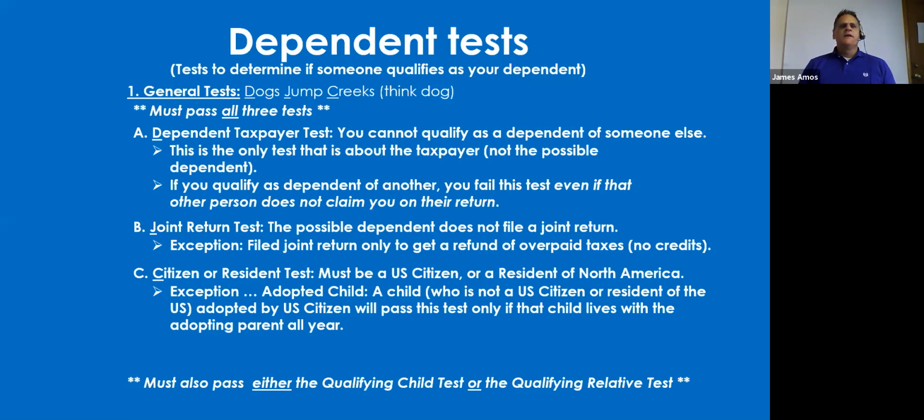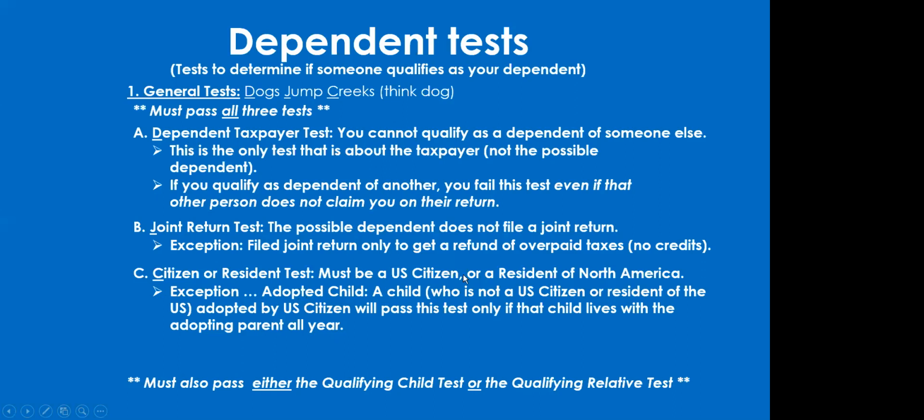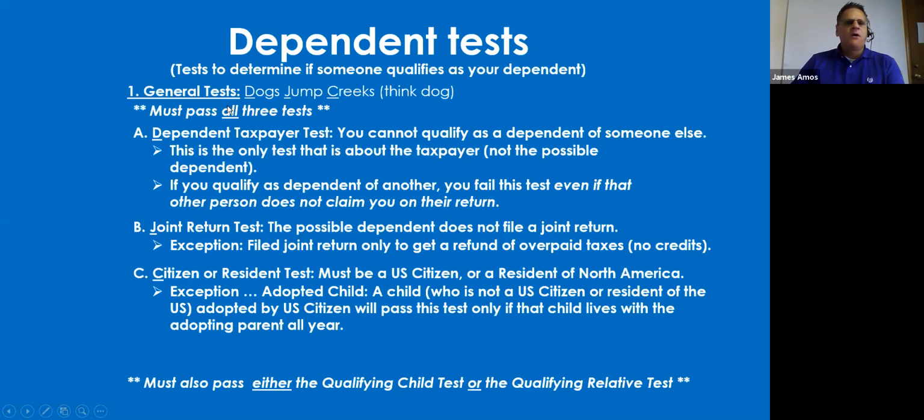Okay. So another way to put this is, if you have a child that you adopted, or your client does, and you want to claim them on their return, they must either be a U.S. citizen or a resident of the U.S. And we know that because that's what this rule says. You must be a U.S. citizen or resident of the U.S. or they had to have lived with you in some other country all year long. In other words, maybe you adopted a French citizen, but you all live together in France all year long. If that situation happens and you're a U.S. citizen, you can claim the adopted child as well. Okay? Does that kind of make sense? Yes.